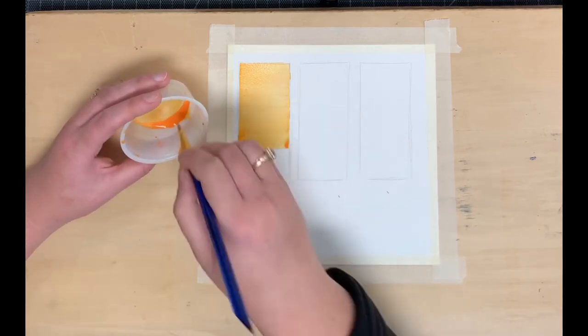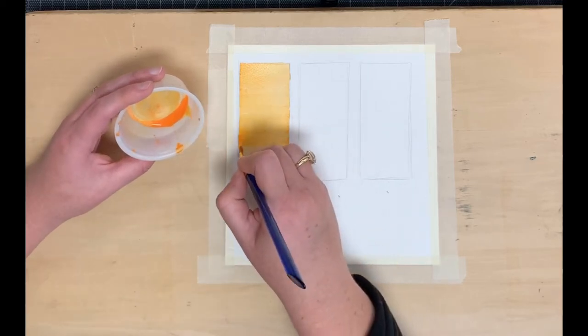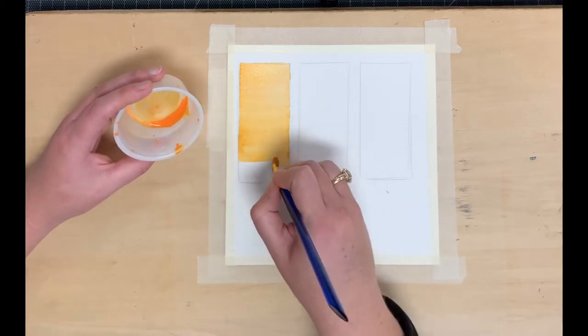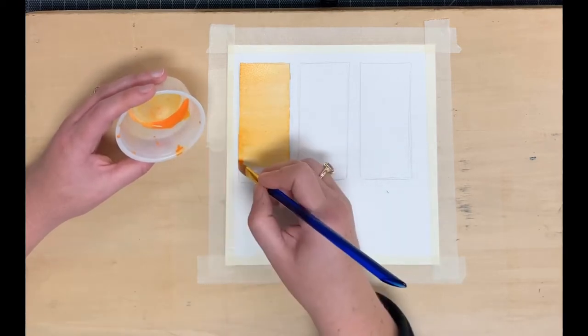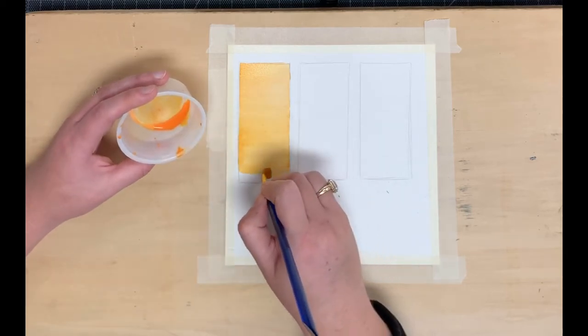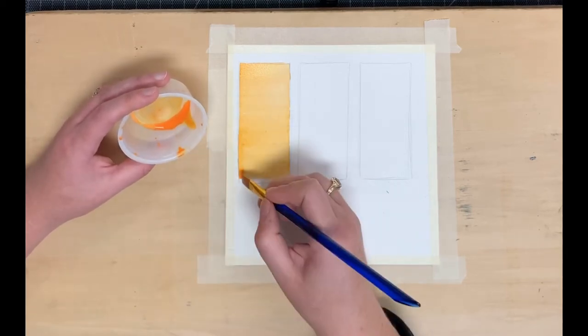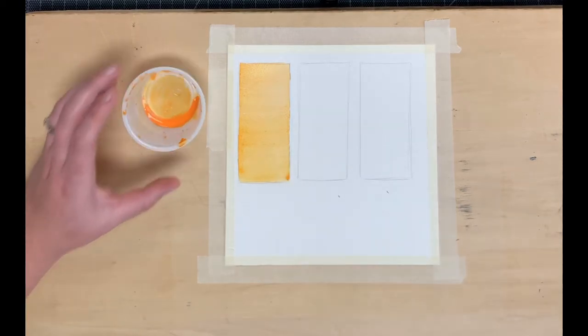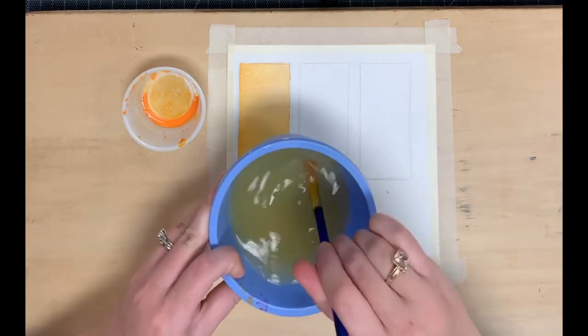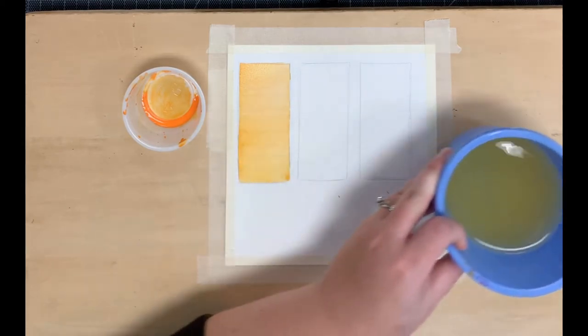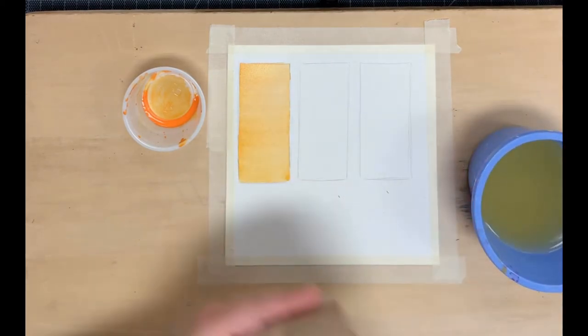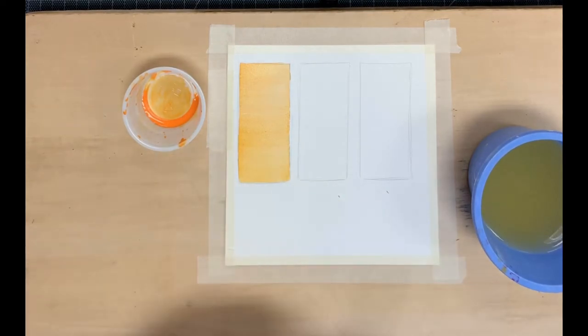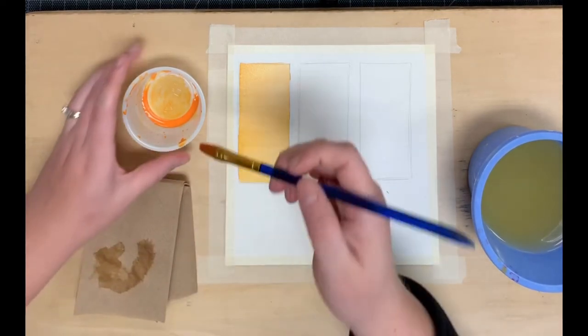It is important to keep the brush loaded so it will not run out of paint halfway through a stroke. If the brush you are using is not very absorbent, reload it with paint for each stroke. Make the second stroke that you make in the opposite direction than the one you previously did. So you want to continually alternate the direction of your strokes as you continue. When you reach the bottom edge, clean the brush off then dry it on a paper towel and use it to absorb any paint that has accumulated at the bottom so you still have a nice even wash. So I'm just picking up that darker paint right there, cleaning it off my brush, and then I have a uniform wash.